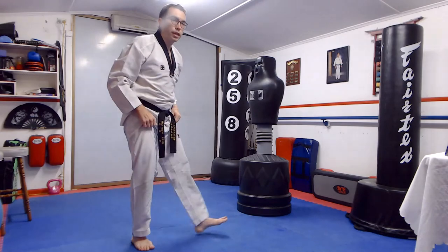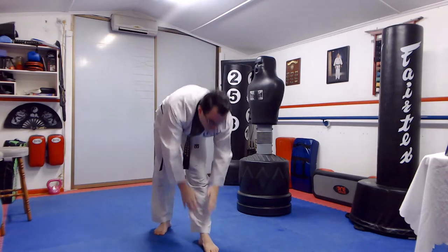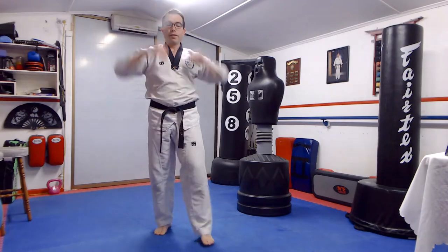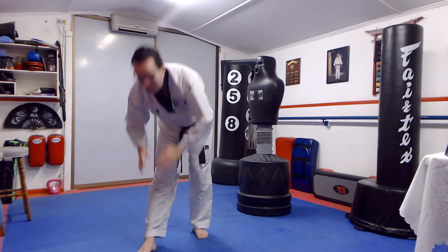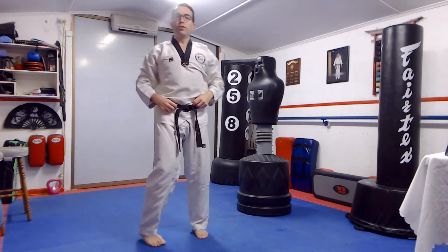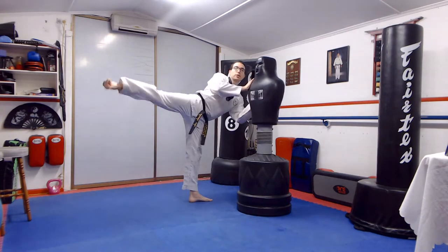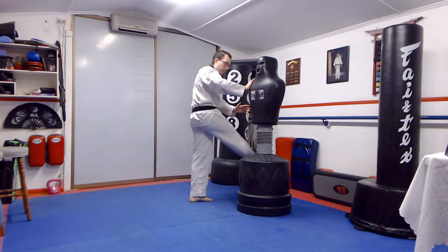Then we're going to do a single leg version. One foot in front — down just as far as you can. Once you reach your max limit, reach down and then reach up to the sky. Do five on each side. Now grab onto something, maybe a wall. You're just going to be doing some leg swings — swing your legs sideways like a side kick, just to open up those hips a little bit. Then swing with the other leg.